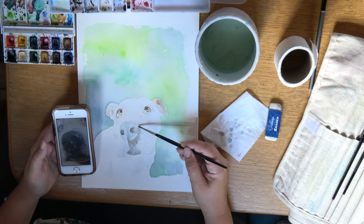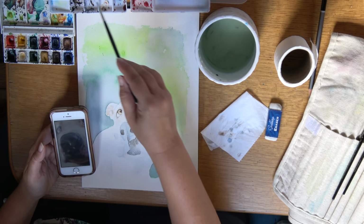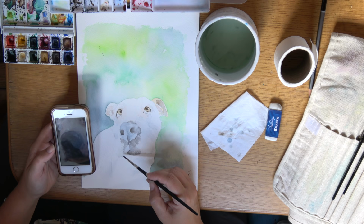So once you've got the angle of that nose correct, you really just want to look at the shadow, and there's only really 3 points of shadow on Henry's nose. There's a bit above one of the nostrils and two down where the nostrils actually are. So it's really important with the light hitting the eye that the same light is bouncing off his nose at the same time.